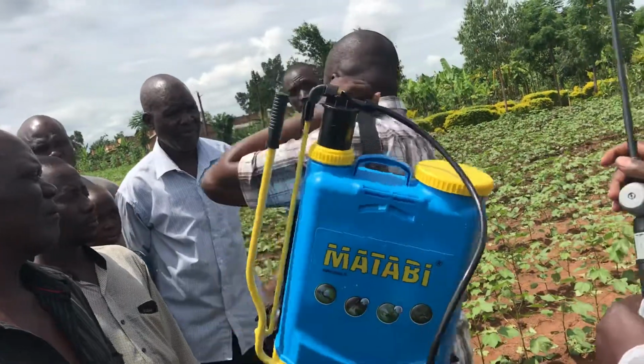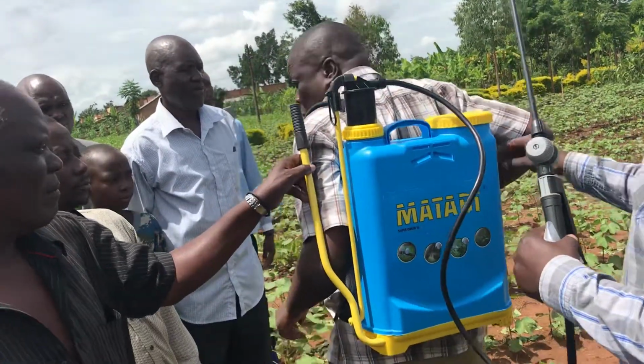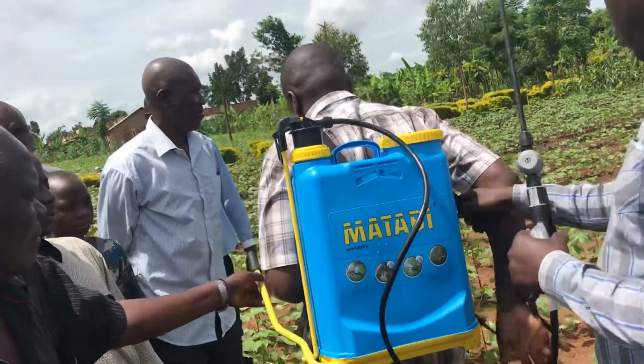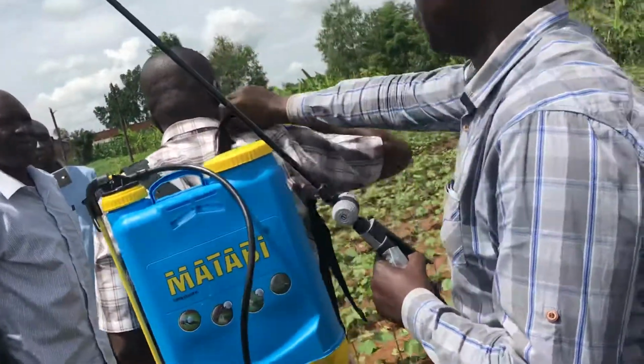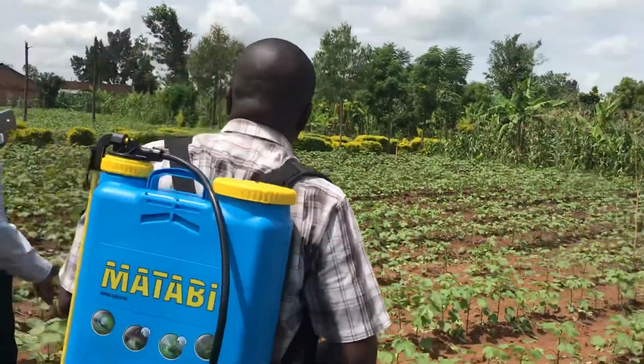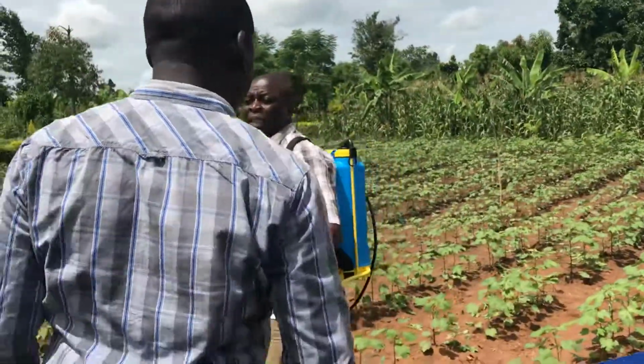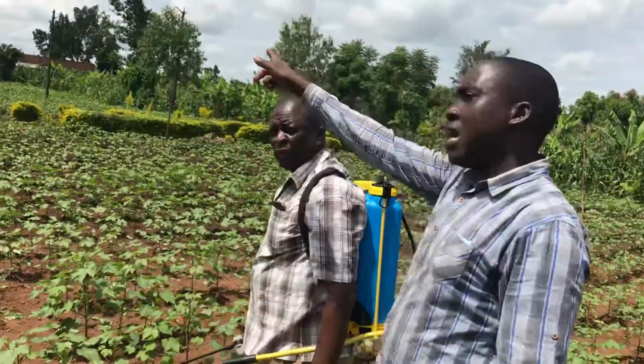Like I told you earlier, it is very important to spray properly. Where is the wind going? So if the wind is going that side, I must start from that side.